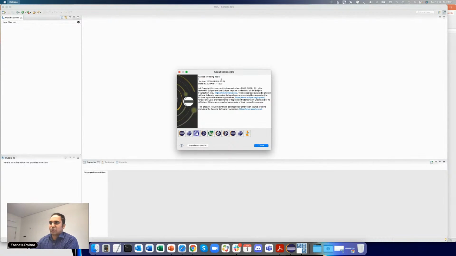If you use the general Eclipse, it might work, but it might not work properly. If it doesn't, then use this Eclipse modeling tool to avoid any problems.